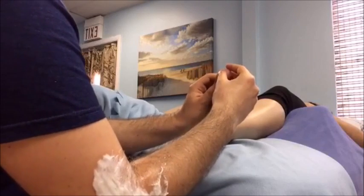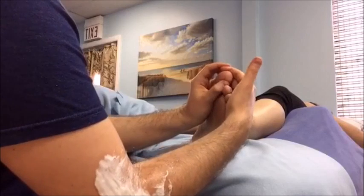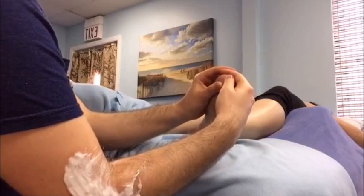A lot of stuff in the neck. I wasn't really expecting to find that stuff in the neck. That's right, the range of motion, I forgot to say about that.